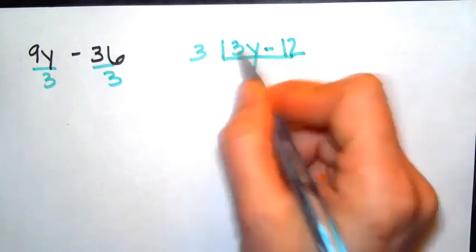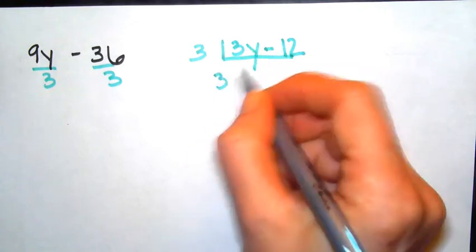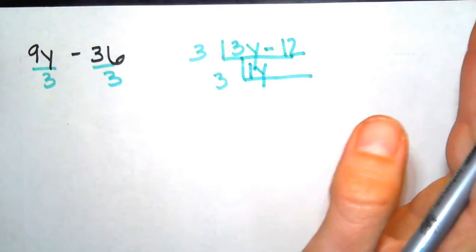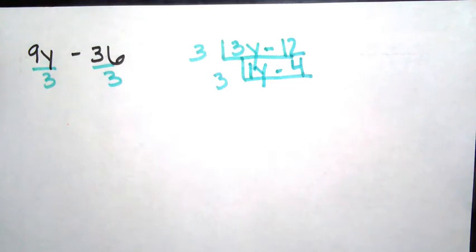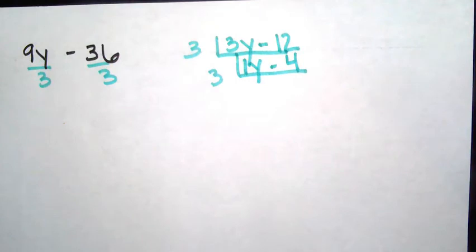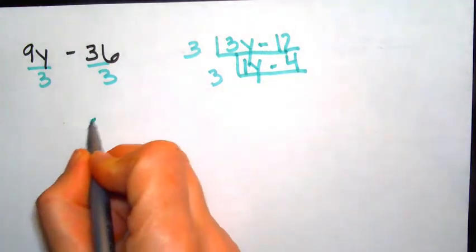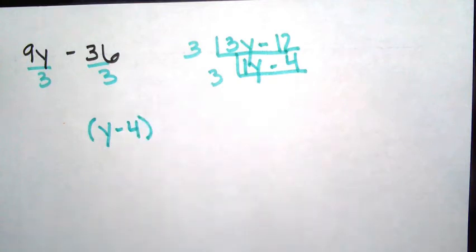Oh, both of these are also divisible by 3. So I'm going to pull out a 3. 3y divided by 3, that's 1y, or just y. Drop down my minus. 12 divided by 3, that's 4. Looking for a greatest common factor of 1 and 4, well, it's 1, but we don't count that as a greatest common factor because every number is divisible by 1. And when you divide by 1, it doesn't change it. Okay, so I keep what's in the last sled, 1y minus 4, which is the same thing as y, take away 4. We don't need that 1 in front.